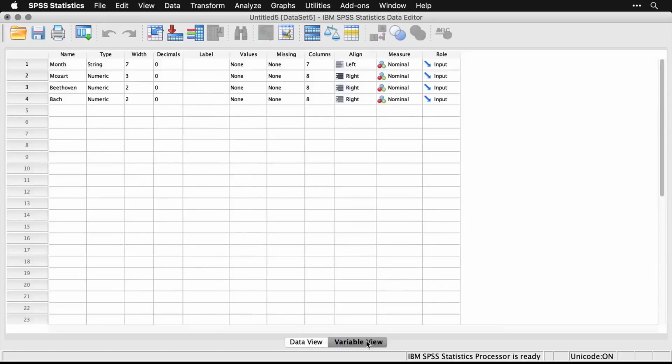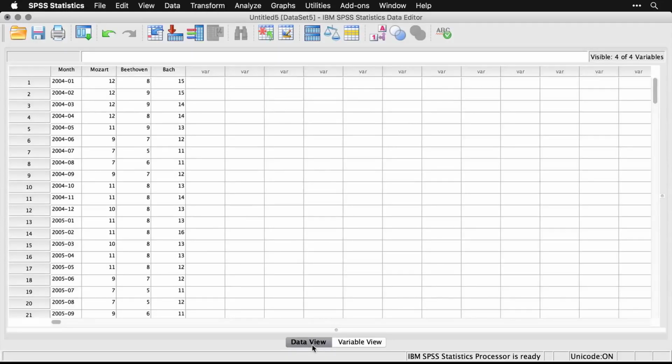If we go to variable view, you can see it's got a string variable. It's got 3 numeric variables. It has the proper number of digits. It has the proper number of no decimal places, and it recognizes them as nominal, which actually is not the case. So I actually need to come here and change that to a scaled variable, because the data that you get from Google Trends is sort of 0 to 1 percentages in terms of relative popularity of search terms. So I change that to scale, and otherwise I'm good to go.